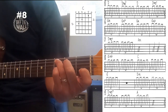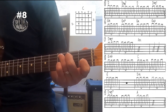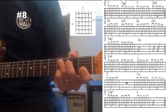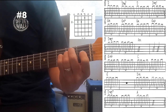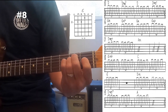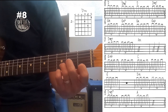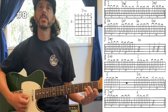Okay, for your C major, got the ring finger on the 3rd fret 5th string, middle finger on the 2nd fret 4th string, open 3rd string, index on the 1st fret 2nd string, open 1st string, and then make some contact with your ring to mute your low 6th string, or have your thumb over the top to mute that note. For your E major, open 6th string, middle finger on the 2nd fret 5th string, ring finger on the 2nd fret 4th string, index on the 1st fret 3rd string, and then open 1st 2 strings. For D minor, 1st finger, 1st fret, 1st string, ring finger on the 3rd fret, 2nd string, middle on the 2nd fret, 3rd string, and you could have your open 5th and 4th string, and you could have your thumb over the top to mute your low 6th string too.